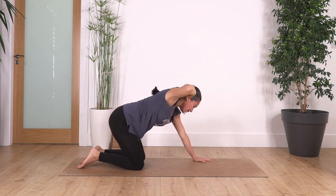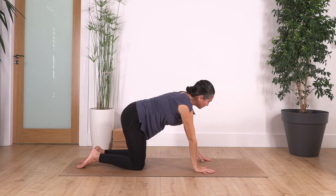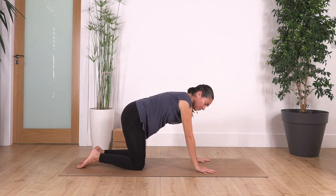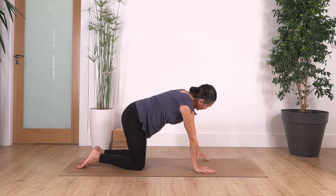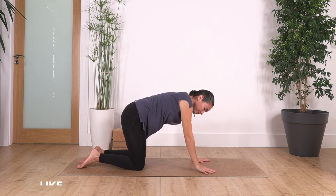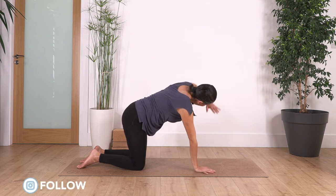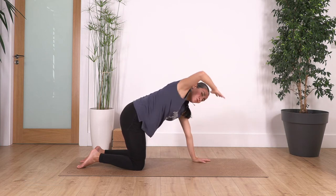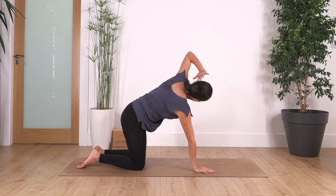Inhale, right hand behind the head. Exhale, twist. Inhale, down. Exhale, left. Inhale, down. Exhale, right. Down. And left. Down. Right. Down. Left. One more on each side. Right. Left.